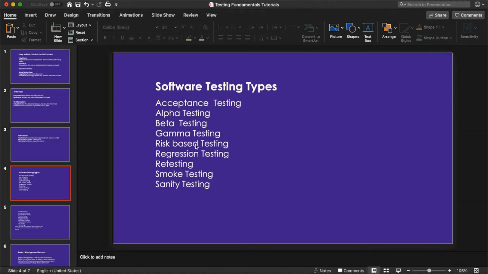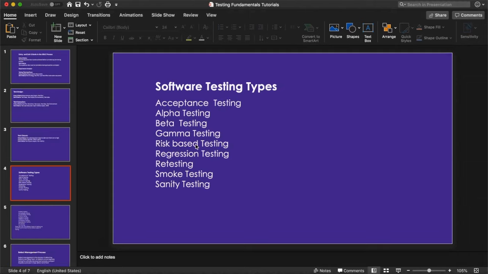Okay, so acceptance testing. When we do acceptance testing, what do we mean? We test according to the business requirements. I'm sure the majority of you know this. So we are testing mainly based on what the user wants. The user might just say, oh, in a Word document, I want to close the application by using the X. I want to use a shortcut. So the majority of the testing that will be done as an acceptance test is just what the user wants according to the business requirement.